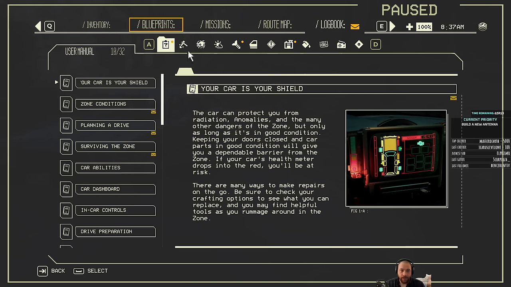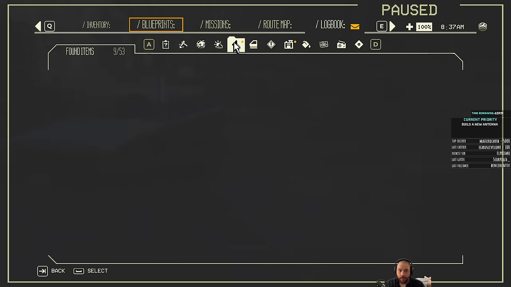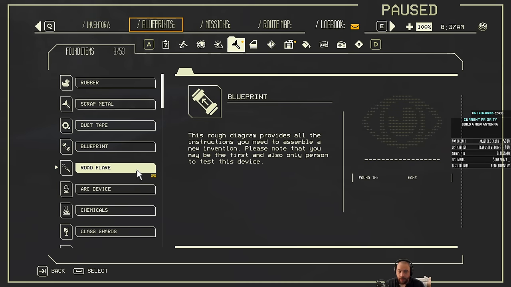And it wants me to add it to the to-do list. Let me just clear some of this logbook pings that I don't think are immediately necessary to read.